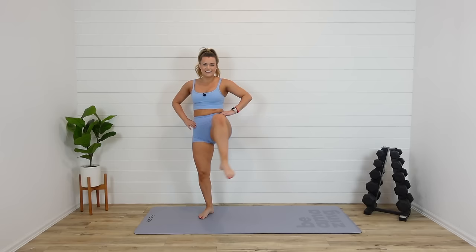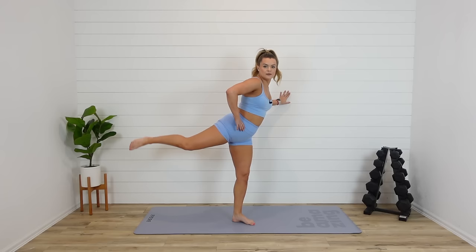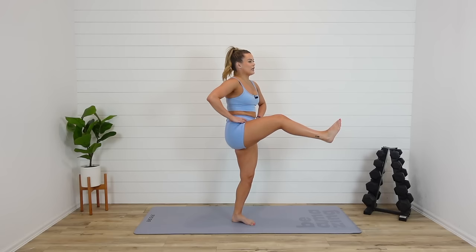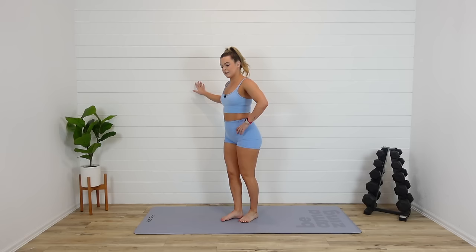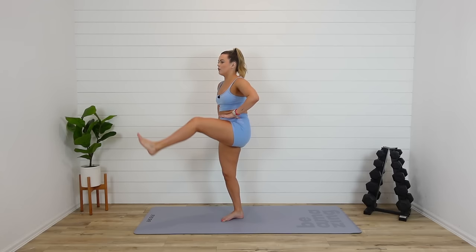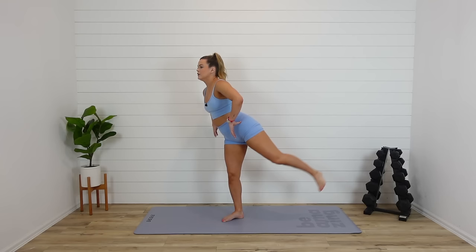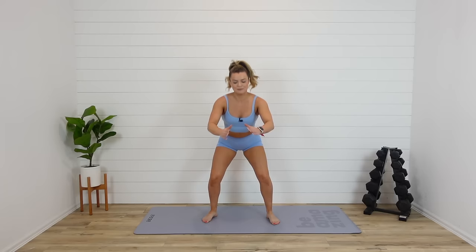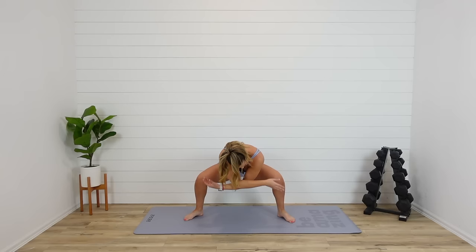Good, come over. Feel free to hold on, we're going to do some leg swings. Four, three, two, switch over, other side. Get all those little crackies out. Keep going, four, three, two. Good, come to center, we're going to squat, down, up, calf raise. Squat, up, calf raise. Big breath up. Now hug yourself. And exhale down. Beautiful, shake it off. Nice, there's your warm up, guys, let's move on.